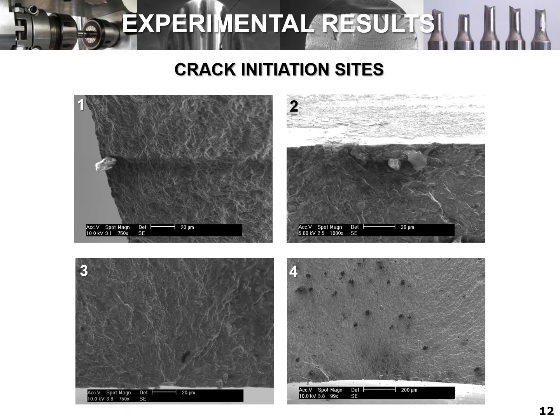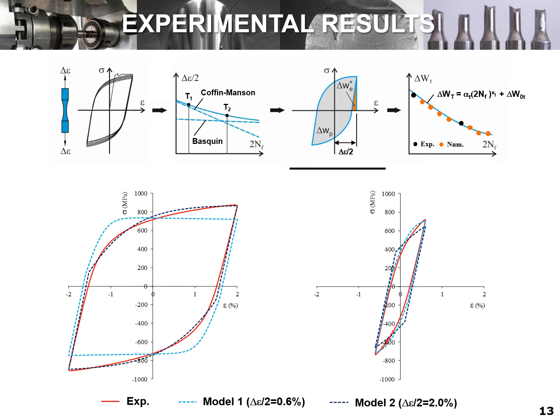The examination of fracture surfaces via scanning electron microscopy, as can be seen in the figures, has shown that crack initiation occurred from geometric irregularities or inclusions located at the notch surface. In addition, as expected for this alloy, we have found islands of inclusions and pores dispersed throughout the material. As far as the fatigue life prediction is concerned, as referred to above, the first step deals with the generation of the fatigue master curve.